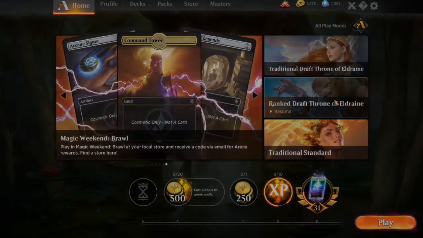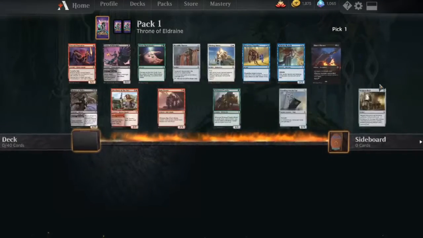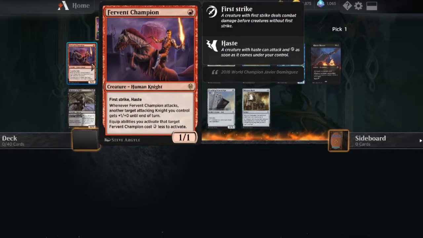Alright, gonna do some Eldraine drafting. Thought it'd be fun to record. Already started here. I haven't made any picks yet though. So, looks like our first rare is Fervent Champion.